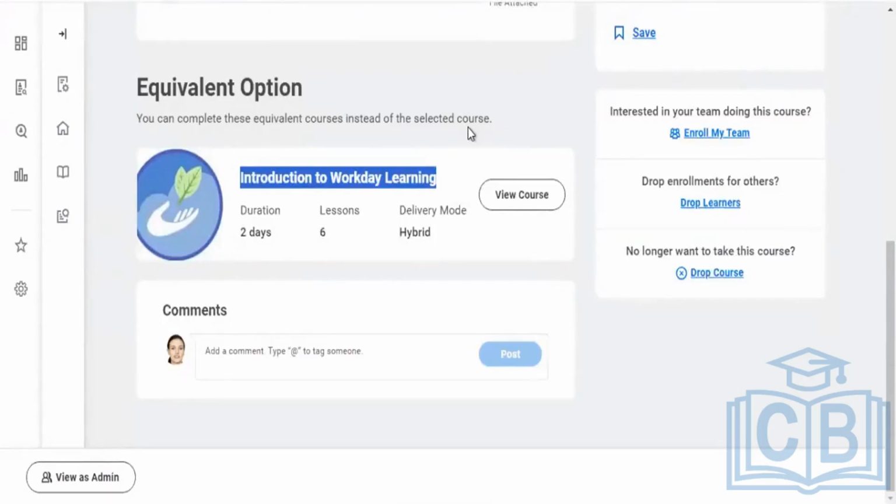Independent means however you want, on your own. On demand means there is an instructor who will be available and will share the PDF documentation for you. This is one of the equivalency courses that you also have. Instead of that, you can also take this. That's the kind of equivalency course that you're setting up. That's what we have done now.